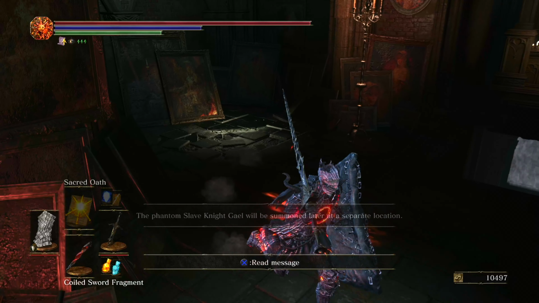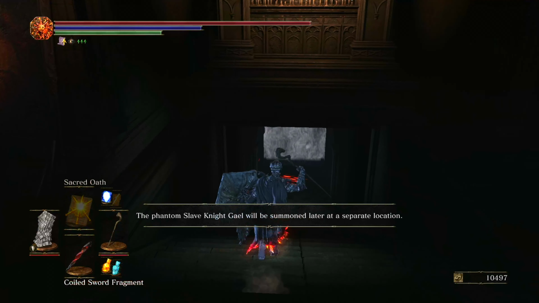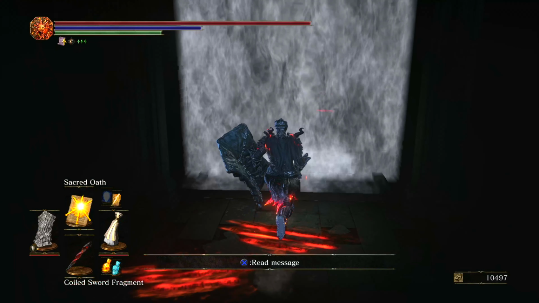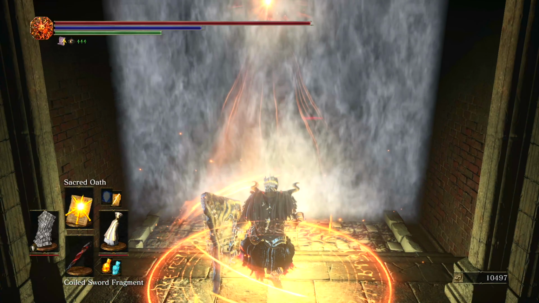Now remember, he's going to be only in the 2nd and 3rd phases, so it's just going to be you and Sister Friede. If the boss fog's not up, you go over there to Father Ariandel to talk to him, and that will start the boss fight. We're going to go ahead and buff up.